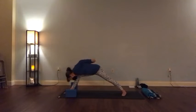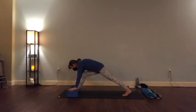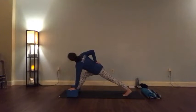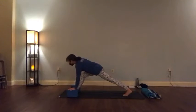And then we're going to release our hands down. We're going to come into lunge. So let yourself find lunge here. And then add your twist of choice, whether you bring your left hand to your low back, roll your shoulder up, stretch your arm up, or maybe you want to come into twisted prayer. Totally up to you, coming into that twist that feels good. Good, and then we'll come on back down with our hand.